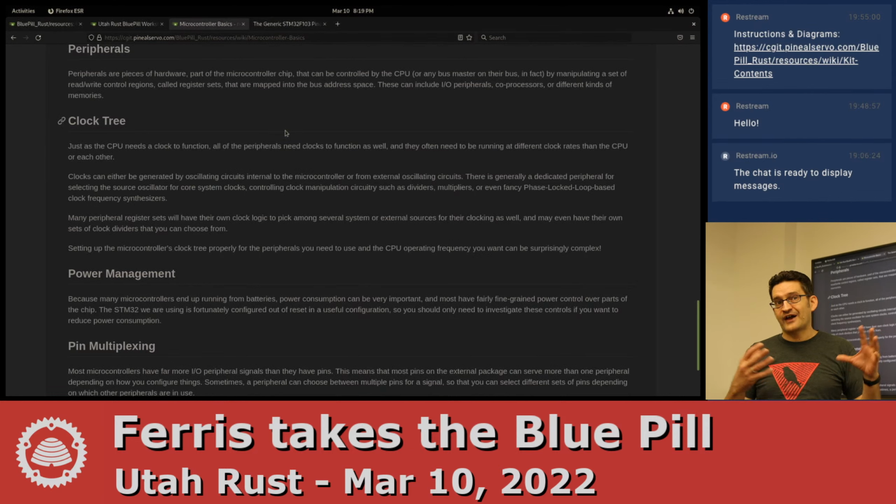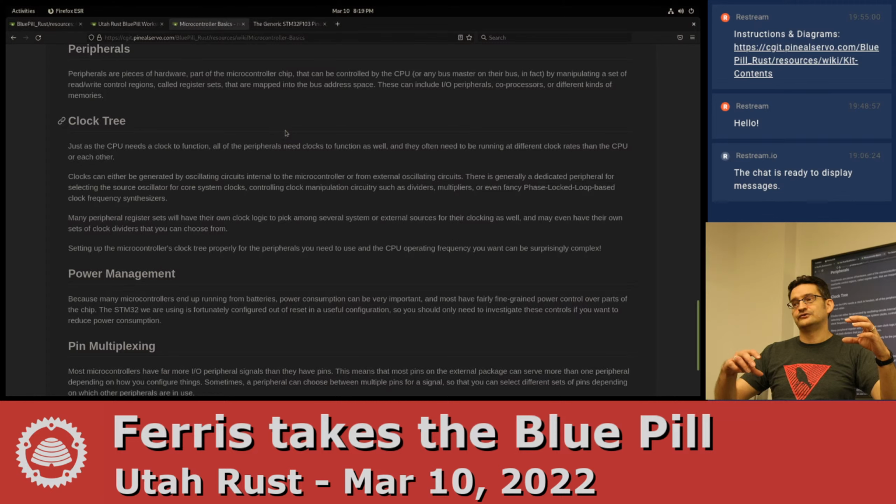The fact that it's a tree means that you've got a bunch of clock sources that you can select from. You saw on the picture of the board, there are 2 different external crystals. Those can serve as your main clock source or the real-time clock source. There are lots of things called multiplexers inside, where there's a control register that lets you switch which of the inputs goes to the output of the multiplexer.